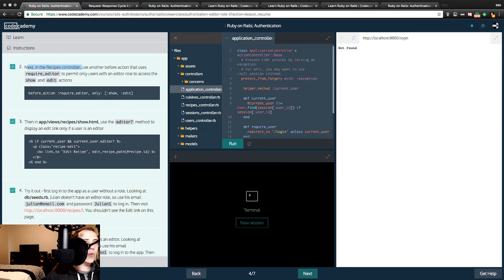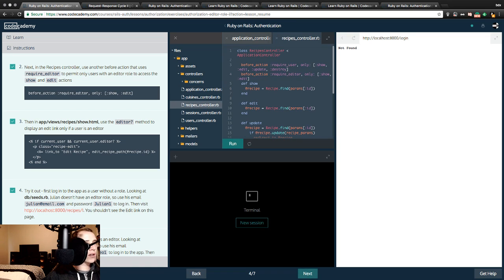Next, in the recipes controller, use another before action that uses require editor to permit only users with editor role to access the show and edit actions. before_action :require_editor, only: [:show, :edit]. Ta-da! So there's that.